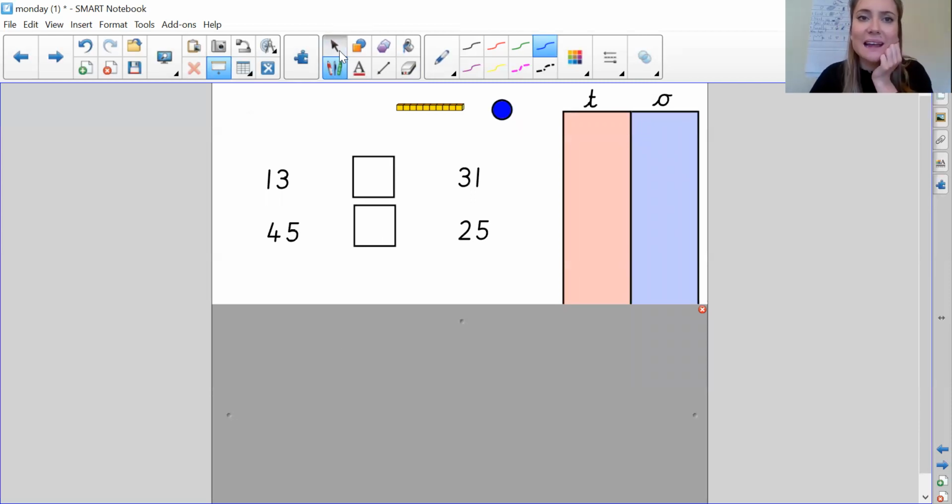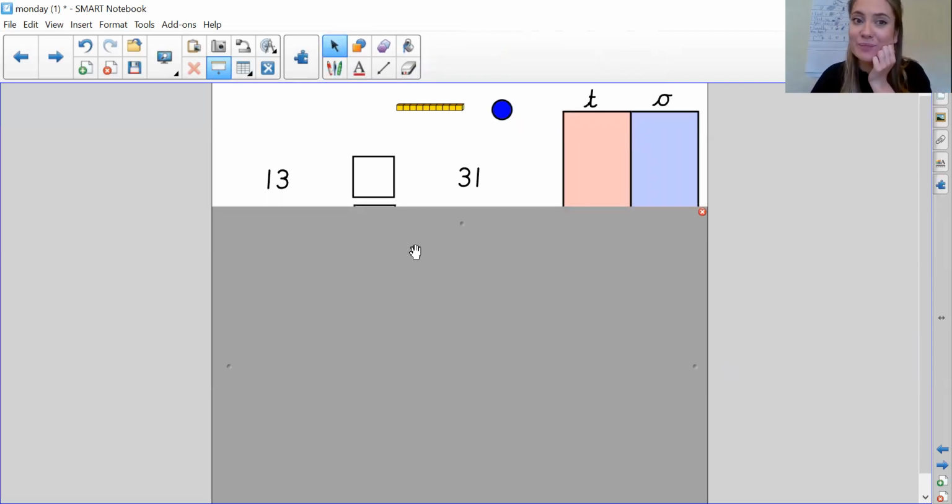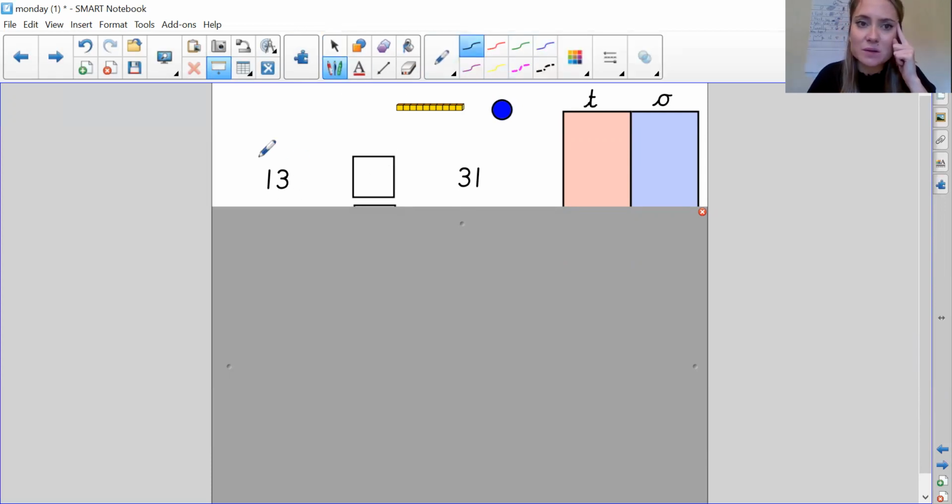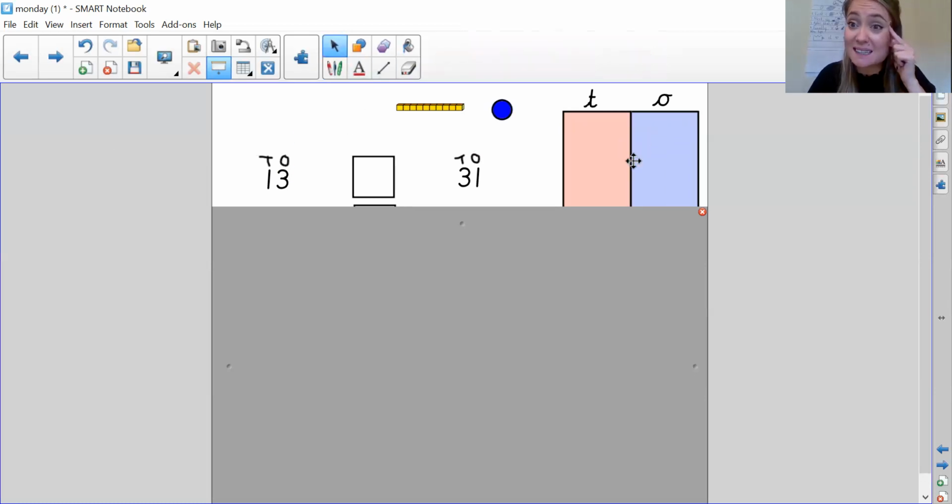Okay, let's have a look now. Let's just zoom up at my first one. What number is this? 13, 31. I need to know which symbol I need to use, but I need to think carefully about what those two numbers look like. So I'm going to make my two numbers. I'm going to do my 10s and my 1s. Let's look at the number 13 first. Shall we make it in our 10s and 1s? And then we can see which one's bigger, because that's a bit tricky.